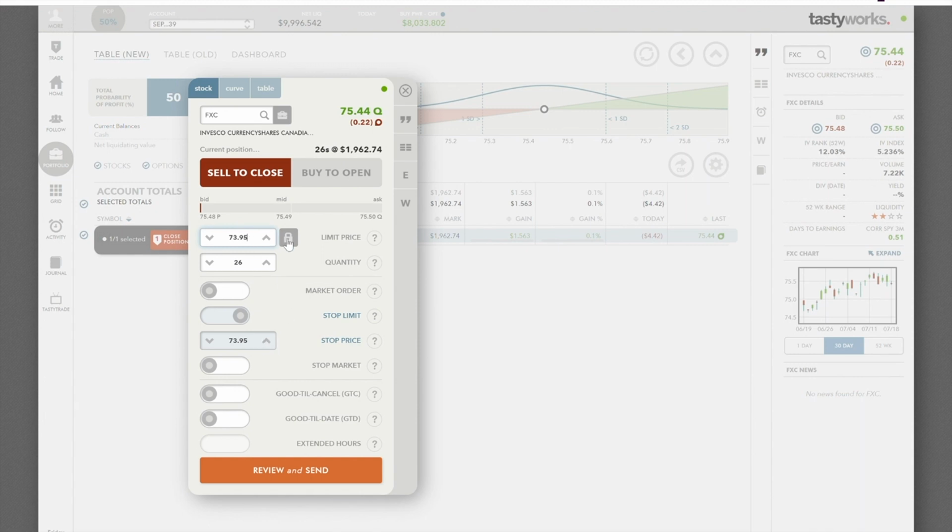So I've done that. I got my limits all set up. Next thing I want to click is good till canceled. We'll leave the order open for, I believe, 60 days with Tastyworks. It doesn't really say, but anyways, you can choose the date too, I guess. But I just clicked good till canceled. That leaves the order open for up to 60 days, I believe. So you won't have to do it every day. You don't have to do it tomorrow, and it won't just disappear at the end of the day.